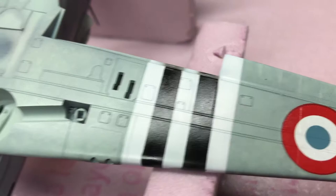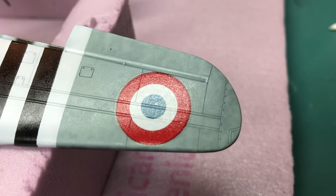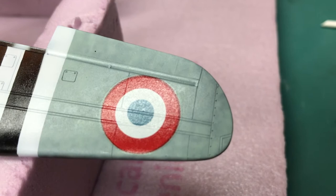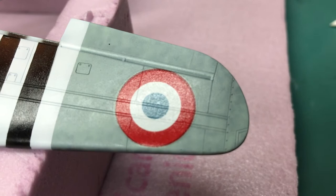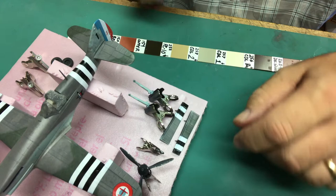You can see the difference between a painted marking versus a decal — a painted marking is so much better. You can see the decal film edge and that causes trouble because it changes the specularity — it actually has an optical effect on the paint. There's not much of it here but if we're doing a 1/32 scale aircraft that we really want to be a showstopper, we want to paint these markings on.